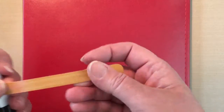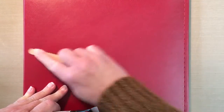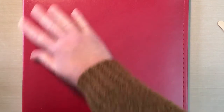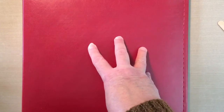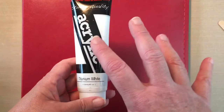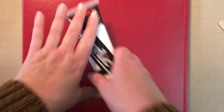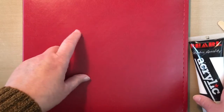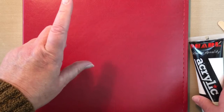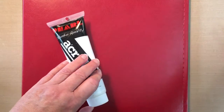So I pulled out an emery board of mine, and all I'm doing is going through and just kind of roughening up the finish on here. It's not doing a whole lot. It's getting rid of some of the shininess, some of the smoothness, because I do want to give some tooth to the cover of the album just so I can put some white acrylic paint. I want to tone it down first because I don't want to be able to see the red through the fabric. So we're just going to do this step by step. I'm going to go do that and I'll be back.